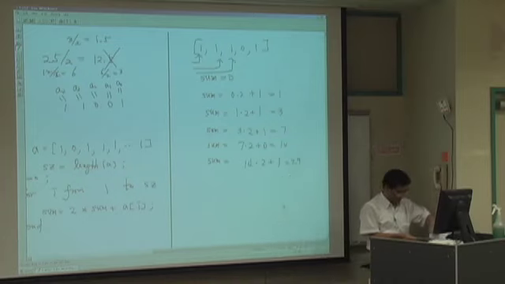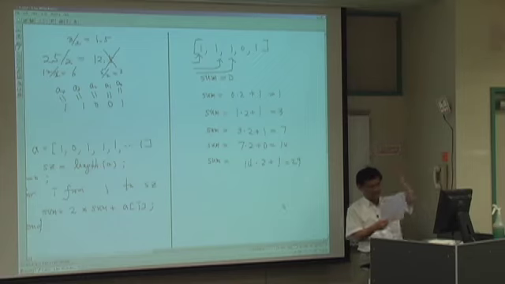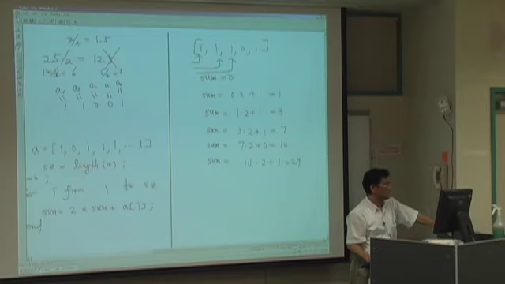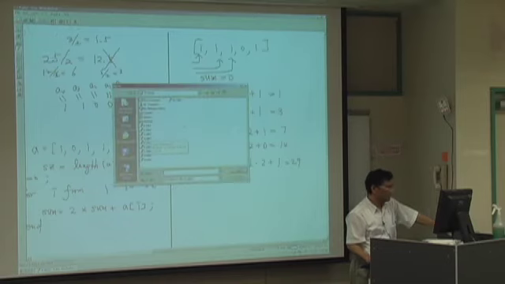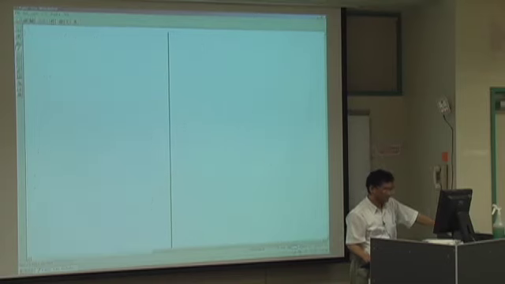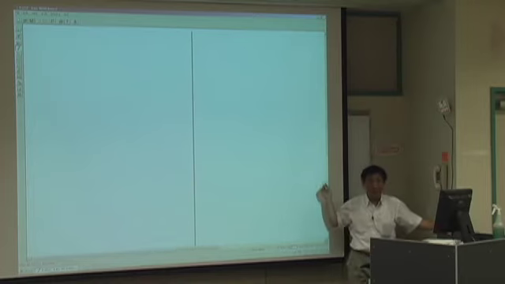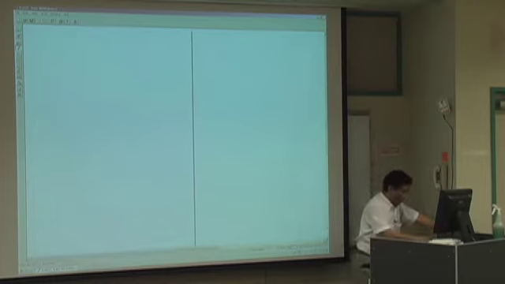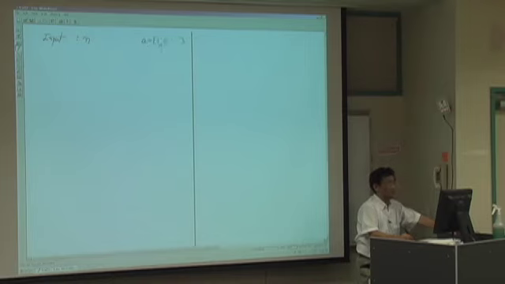Finally, assign the integer to bits. Of course, this isn't the only way. I'm just giving you one example. So assign to bits: n is the input, right? And the output will be bits, a combination of 0 or 1 bits. So this will be our output. So let's do it.